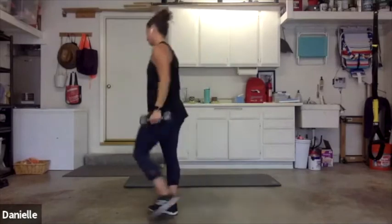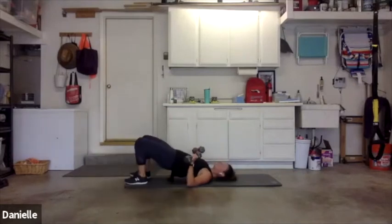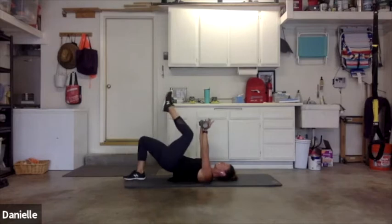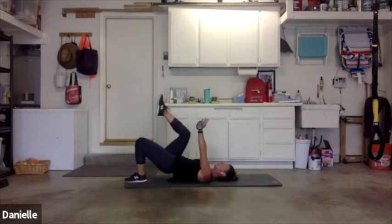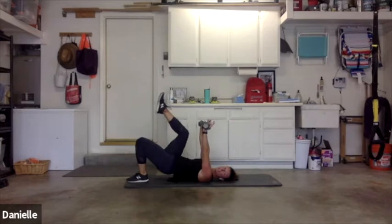All right, chest press with your march in 3, 2, 1. There we go. Chest press with your march. So lift those hips, march, and press at the same time. Whew. Remember, this is your option. Catch your breath right here.